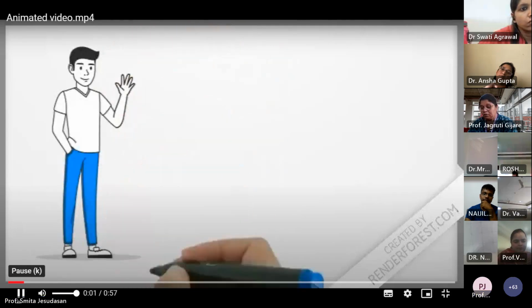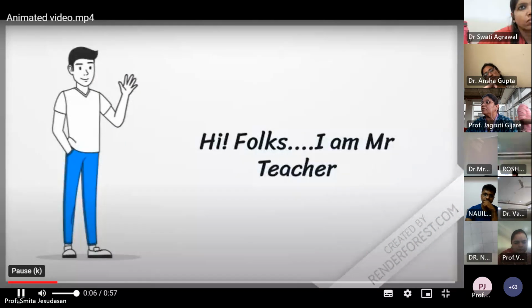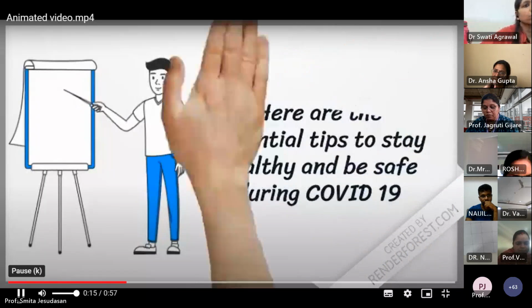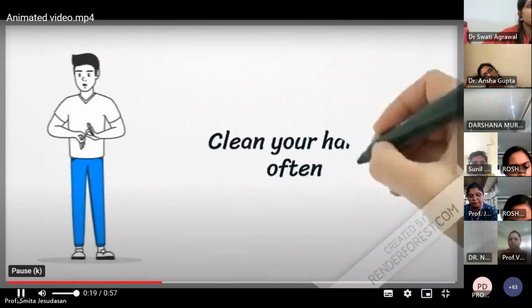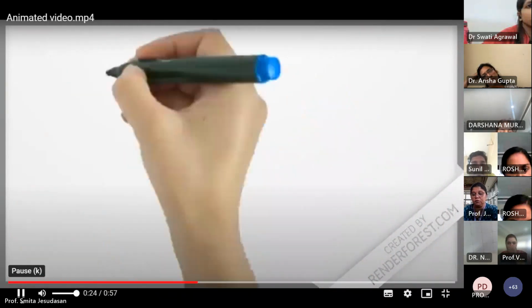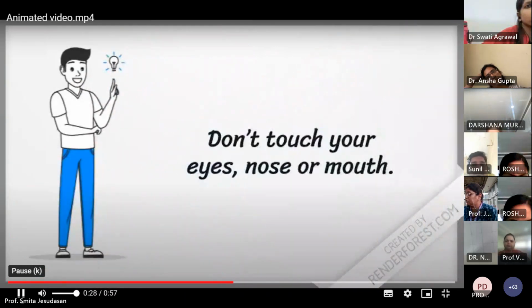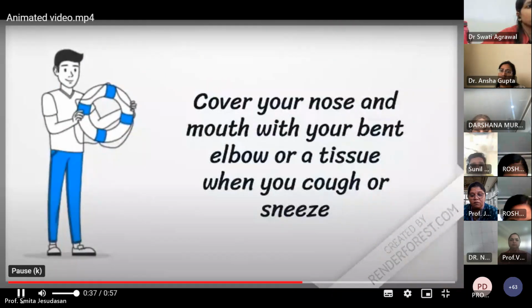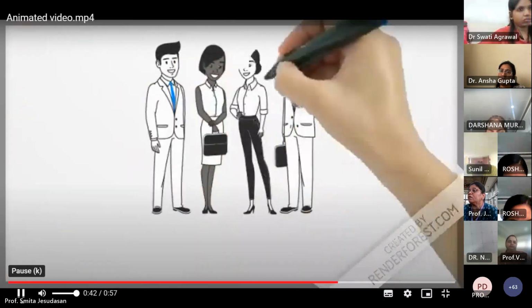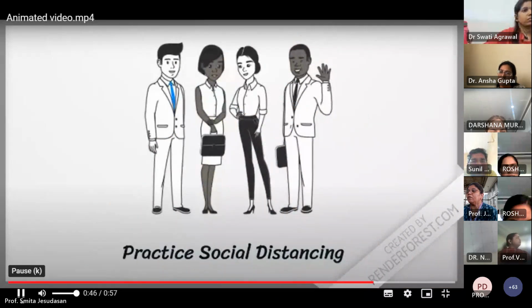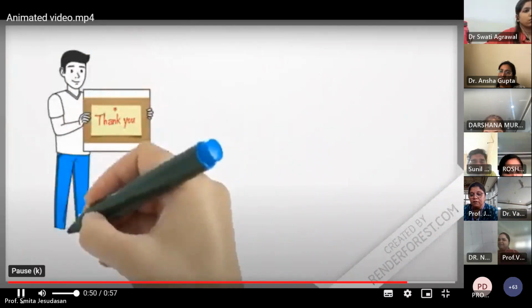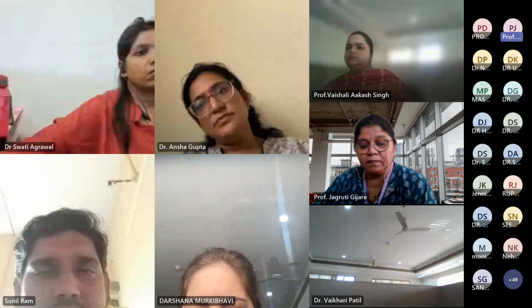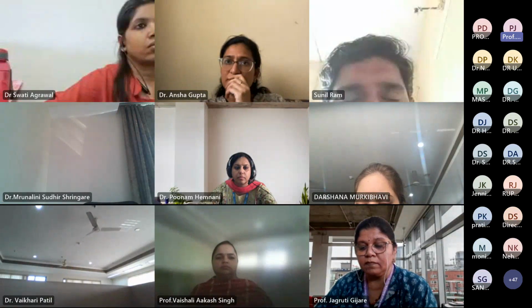This is Renderforest, which shows animated apps and there are images.